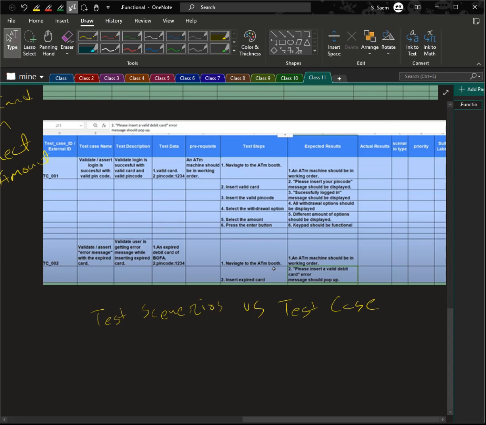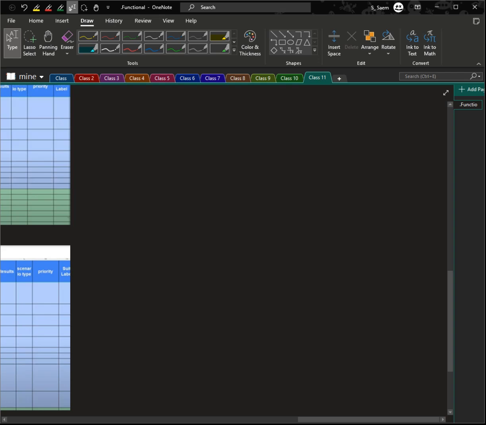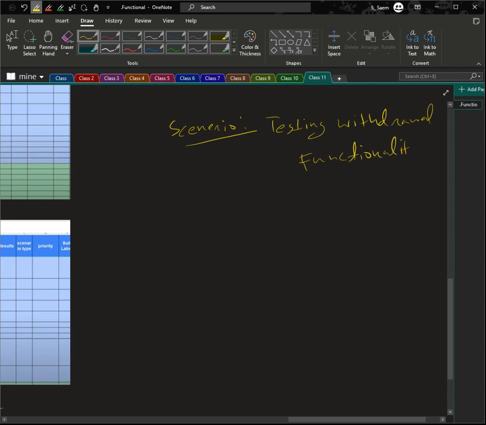For example, a test scenario can be testing withdrawal functionality.